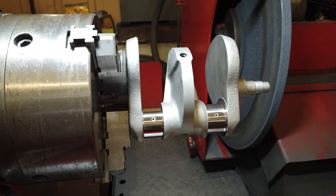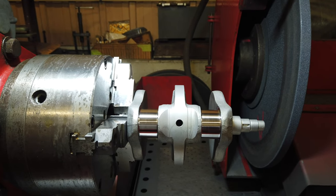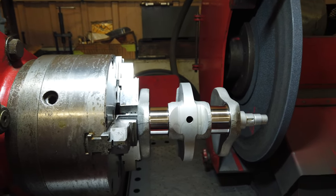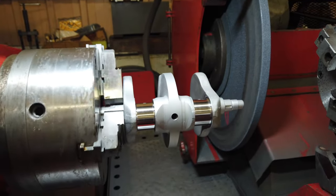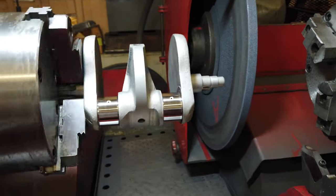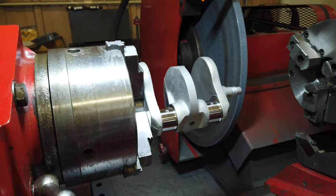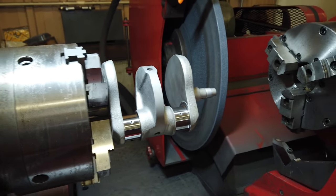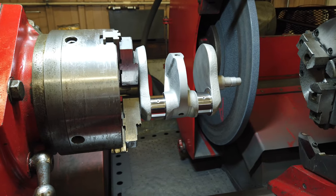Okay, so I'm sure I've skipped a couple steps. It's actually a couple days later, and I am finished. Ground at 40 on both sides, actually. I don't remember what I said last, but I got kind of in the zone, and then it was the end of the day, and now I'm back at it. So I'm going to show you guys putting the flywheel back on, and that's kind of it.